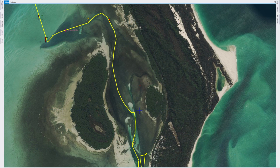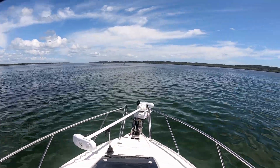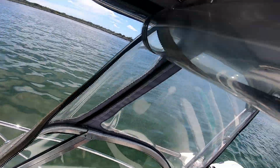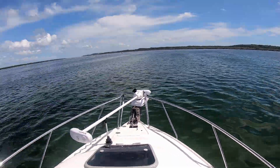So we set off. I took it pretty slow, and as it progressed, I got slower and slower, until about halfway along, and I did the last half of the trip pretty much at an idle, because the channel was very hard to pick out. Anyway, I'll talk about that more in the video as we progress. Heading up through Henderson's Gutter, it's pretty shallow, but so far so good. Seen a couple of stingrays take off the bottom. That's about all.